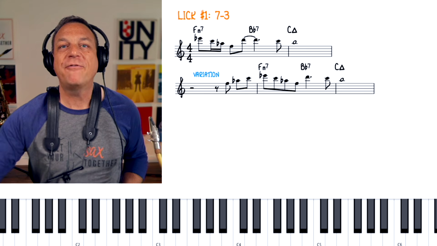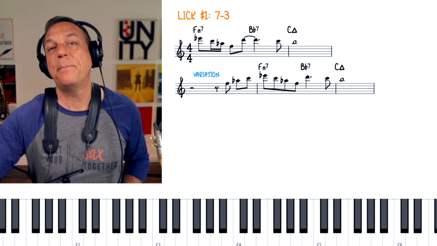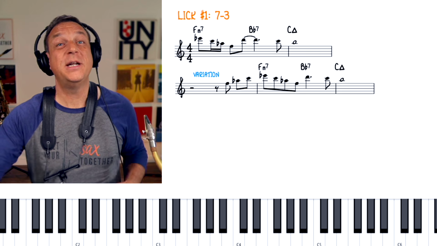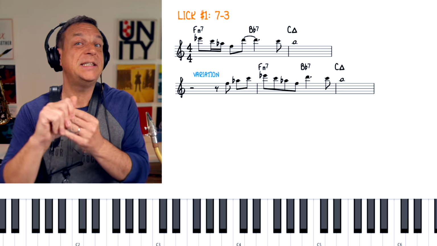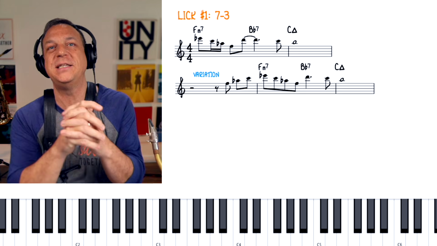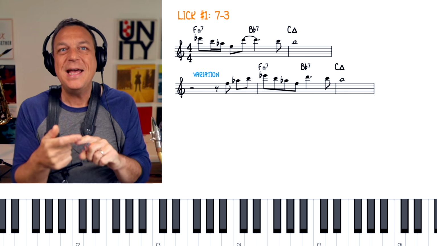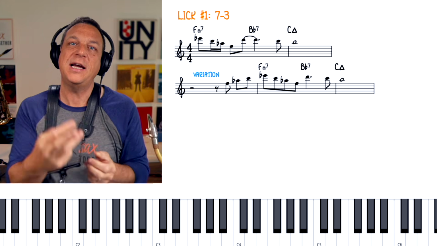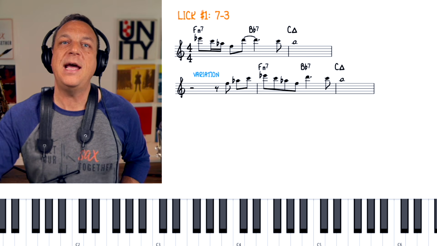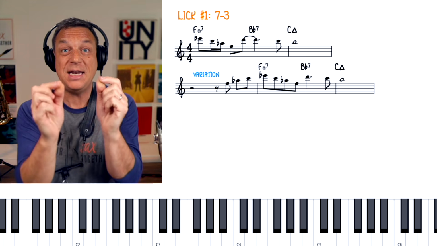Right, now, I've got some other examples to show you where the rubber really hits the road. We're going to play it over a few different standards, all right? You're going to find backdoor dominants all over the place, not just in jazz, in Stevie Wonder songs, pop songs, you name it, it's all over the place. But we're going to see how this fits on Just Friends, then Misty, and then Stella by Starlight, which actually has 3 backdoor dominants. So I'm going to play this one lick over all these different examples to really start getting the sound of this particular lick in your head.